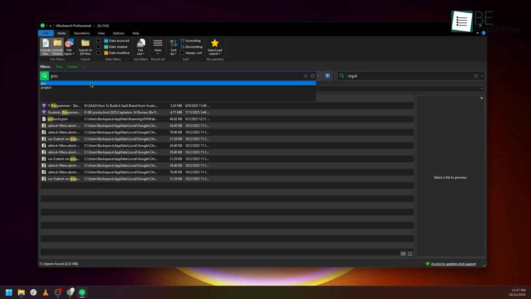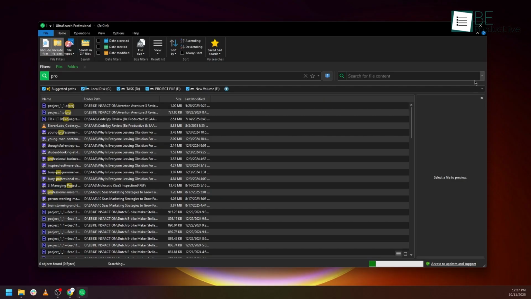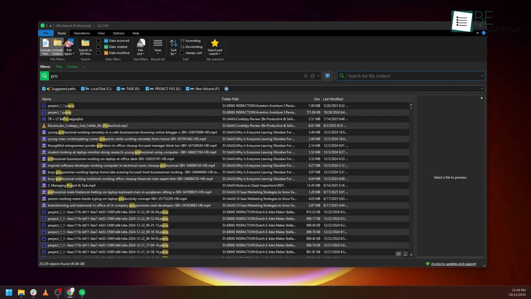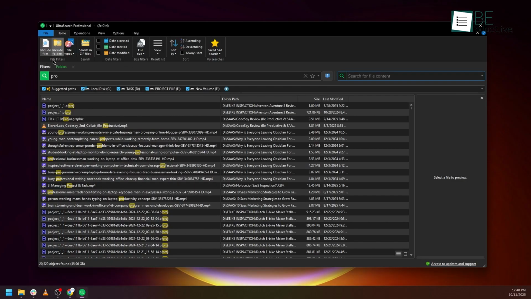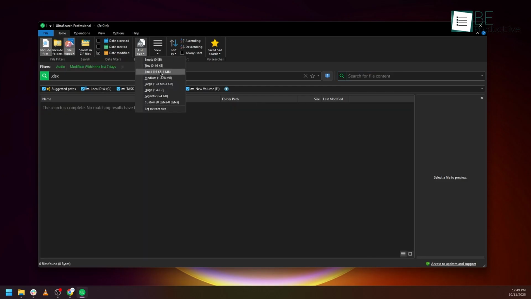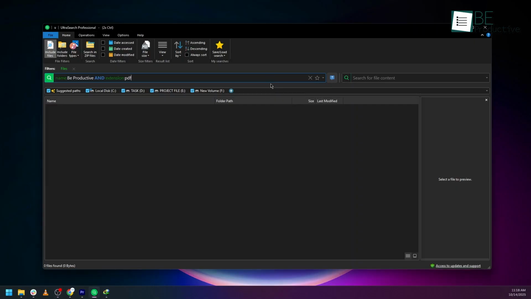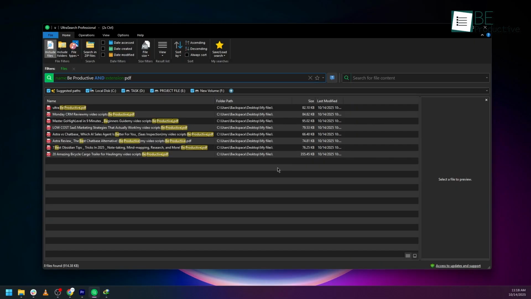To avoid being overwhelmed with results, you'll rely heavily on filters and advanced syntax. In the interface, you can easily access the filter panels to apply rules. For instance, you can tell it to only show you .xlsx files modified in the last week that are larger than 5 megabytes. For even more control, you can type advanced syntax directly into the search bar. You can also set up rules to permanently exclude specific folders, like temporary files, from all your searches.